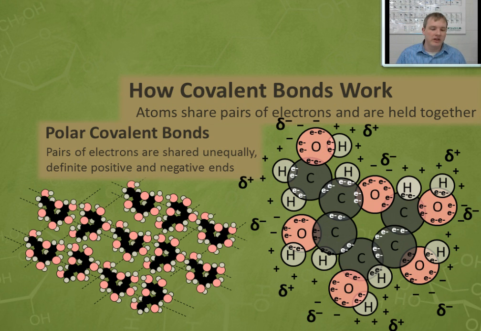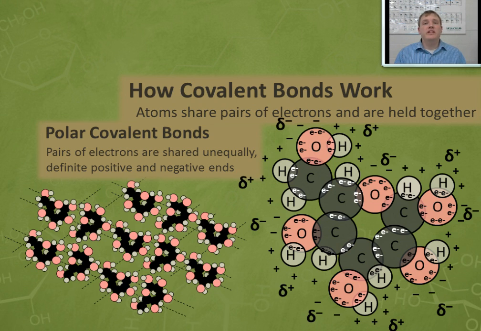The problem with sugar is that the covalent bonds inside also aren't really all that strong. So as you heat it up, it actually decomposes and the molecule breaks apart and makes different substances as well. That's what gives off that beautiful toasted marshmallow smell as you heat up sugar.